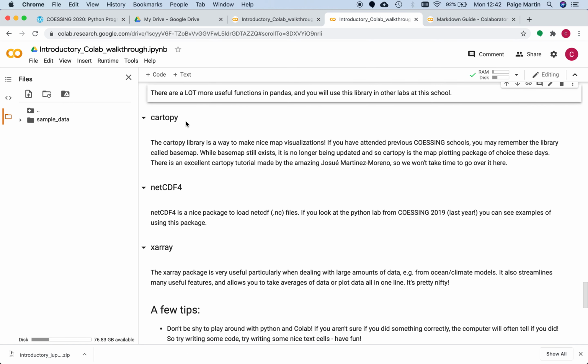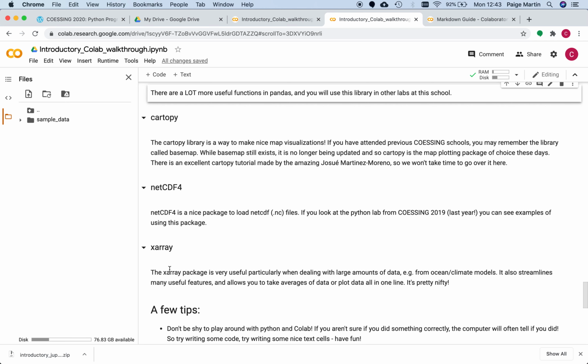So there are a few more libraries that I wanted to go through. Cartopy is one of them. This plots maps, and as climate-related scientists, that is really nice for us. It's a really useful tool, so it just makes our plotting look really nice. NetCDF4 is one package that you can use to load in NetCDF data, which comes as .nc files. We probably won't use this year, I'm not sure, but it has been used in last year, so you can see some examples there. And Xarray is another alternative where you can load .cdf data, and actually is optimized for kind of large volumes of data.